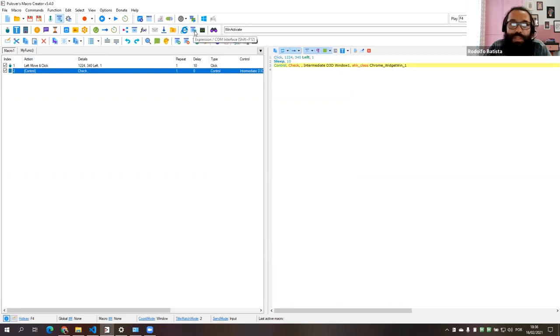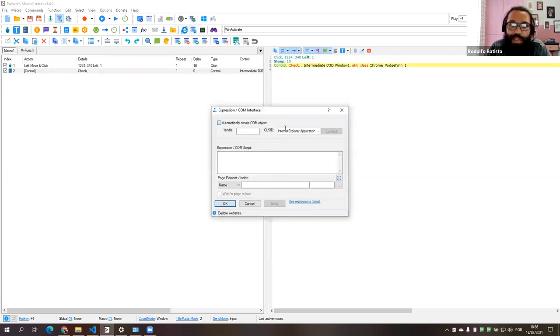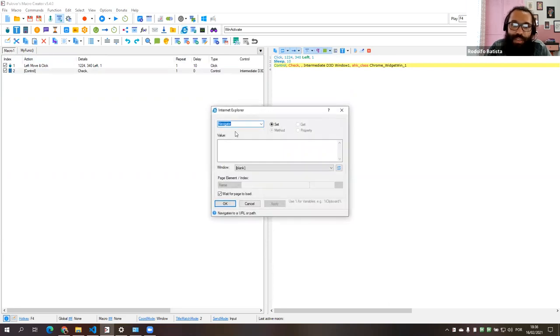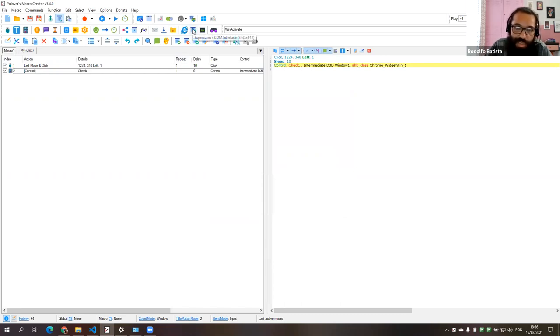And it goes on to advanced things like expressions and COM objects. You can create COM objects here. It has an interface for Internet Explorer that's going deprecated now. For the next version, I plan to make COM a little easier, especially starting with Excel, an interface to make Excel functions easy. And I'm going to explore the possibility of adding Chrome automation using the help of Geekdude's script. Yeah, sounds like a great addition.